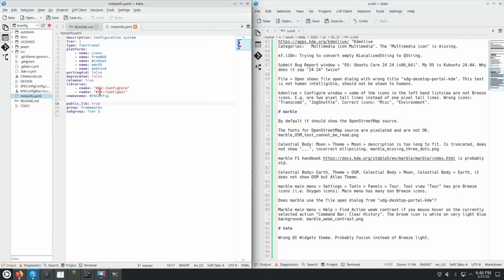Okay, what else? The icon theme is the correct one, which is Breeze, but the Qt widgets theme is wrong, which is Fusion.